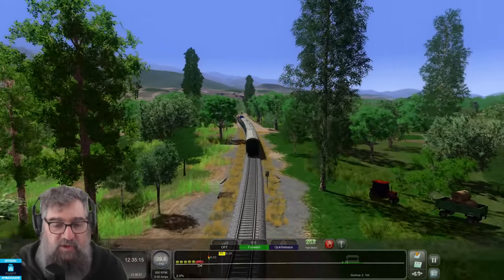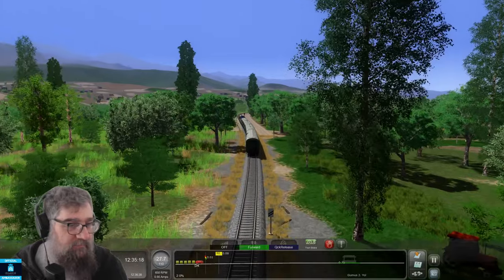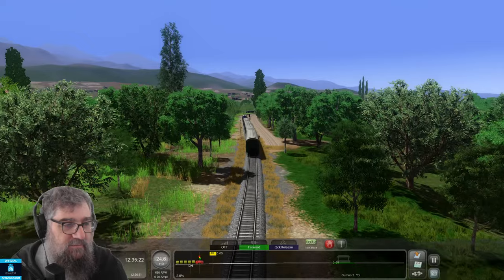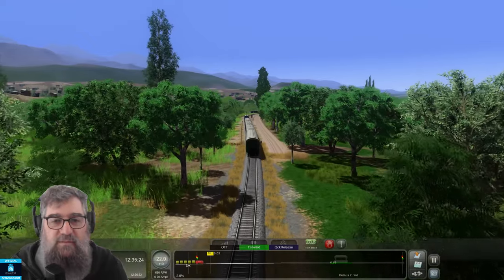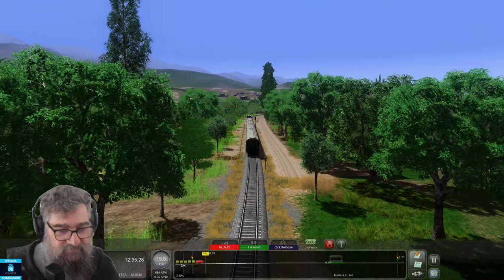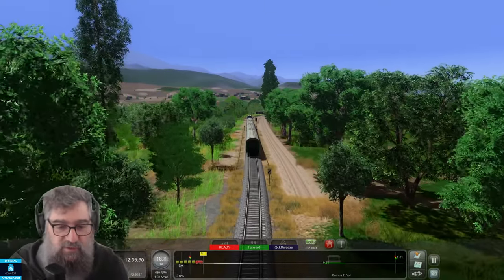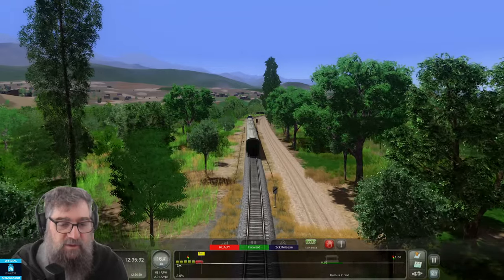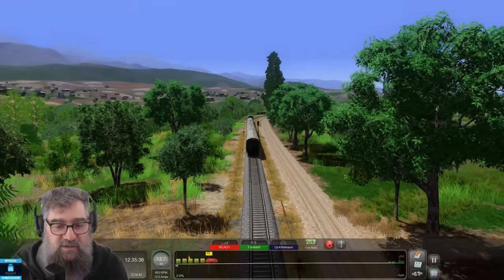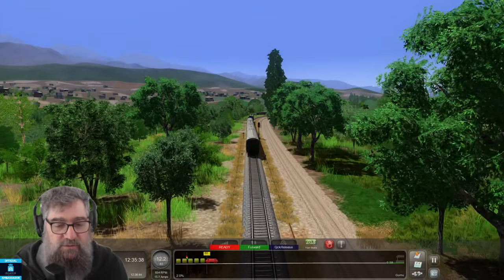May actually have to power it up again. I may not crawl into this station. Yeah, I don't think anybody picked up the answer to that one. Just give it a little bit of power, as we are slowing down a little too fast. Gravity is winning this challenge just a little too well.